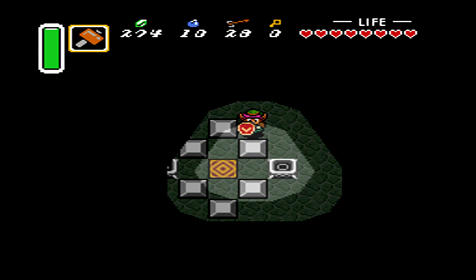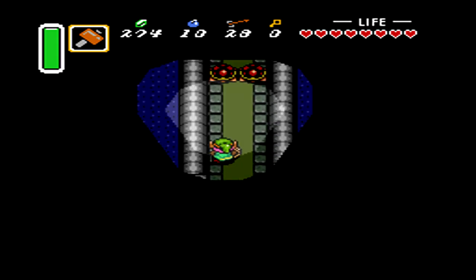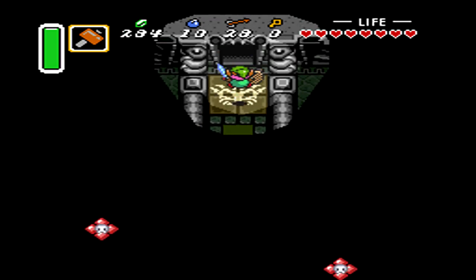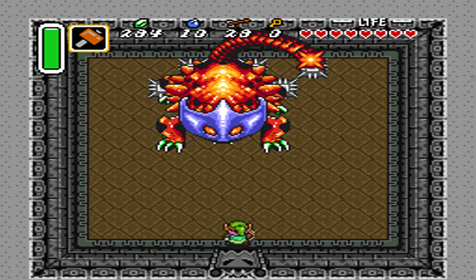Here, you'll just have to push the block out of the way in order to use the warp, which is going to put you on a direct path right to the boss room. You'll have a couple of more of the turtles in your way, but then you can open up the door and it's time to battle one of my favorite bosses in the game, the Helmasaur King.